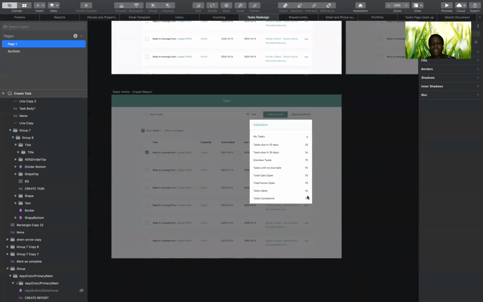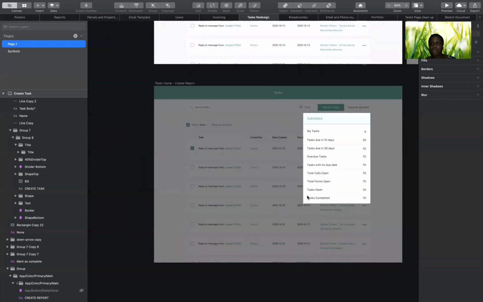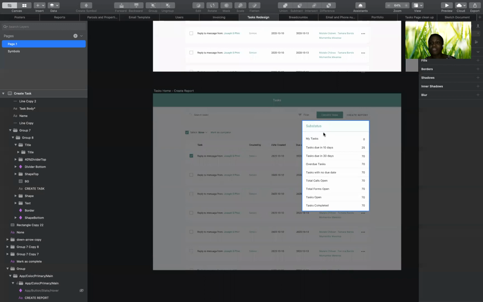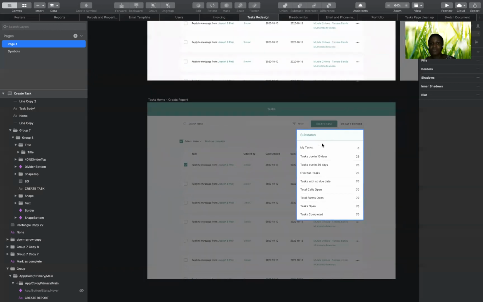One thing I added on talking to the head of engineering about this was to also have the substatus. So what we previously had as cards, we have them here. Now you can click create a report, and then you see your task. You can see task assigned in 10 days and all of those cards that we had there prior to this.